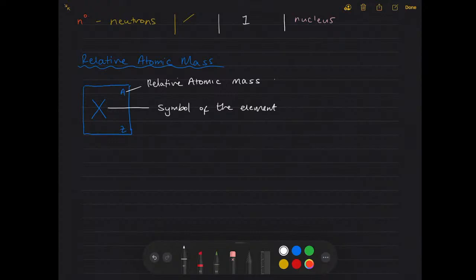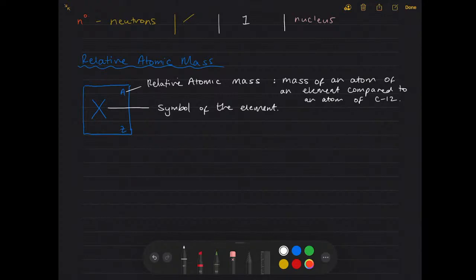And as the name suggests, it tells you the mass of an atom of an element compared to an atom of carbon-12. Now, this deliberately is not the actual definition you need for GCSE because to understand the true meaning of relative atomic mass, there is a concept known as the mole, which comes up in year 11.